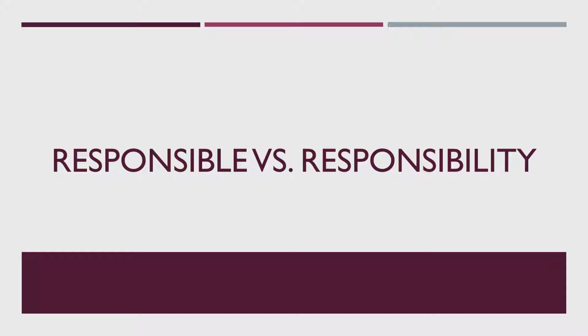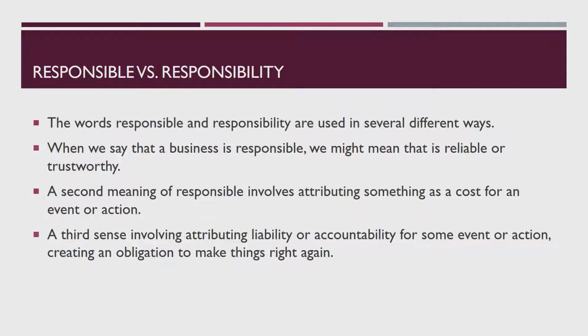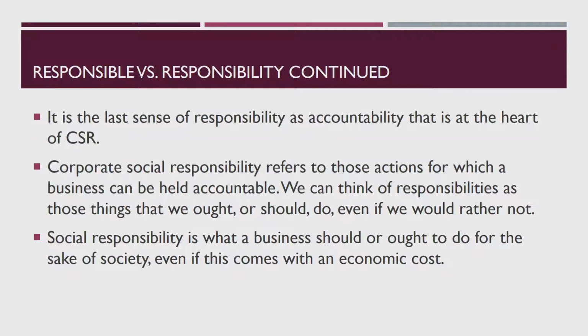Responsible versus responsibility. The words responsible and responsibility are used in several different ways. When we say that a business is responsible, we may mean that it's reliable or trustworthy. A second meaning of responsible involves attributing something as a cause for an event or an action. A third sense involves attributing liability or accountability for some event or action, creating an obligation to make things right again. It is the last sense of responsibility as accountability that is at the heart of CSR.